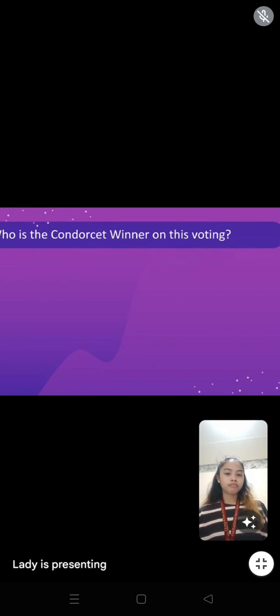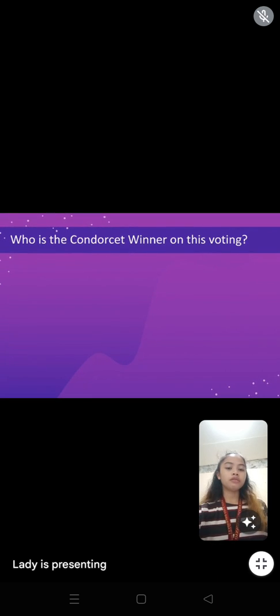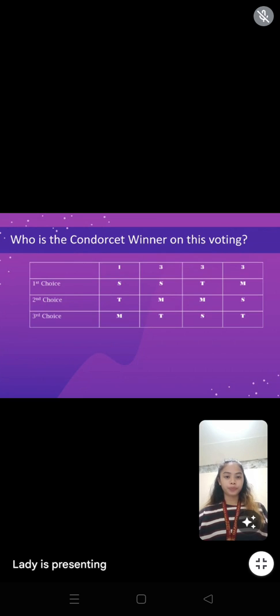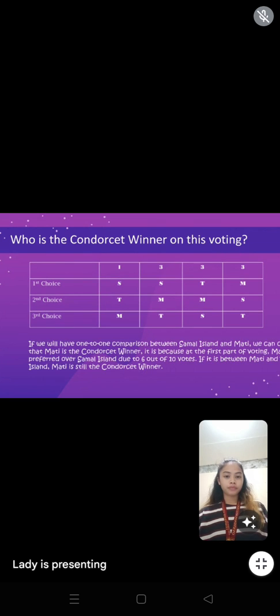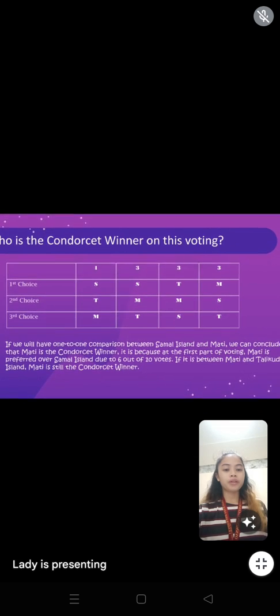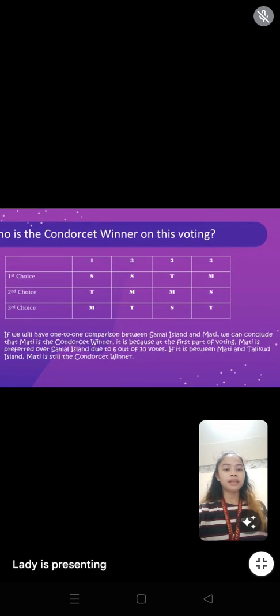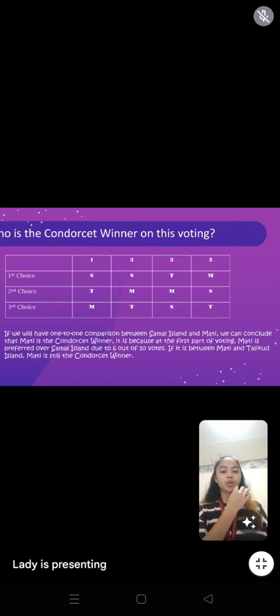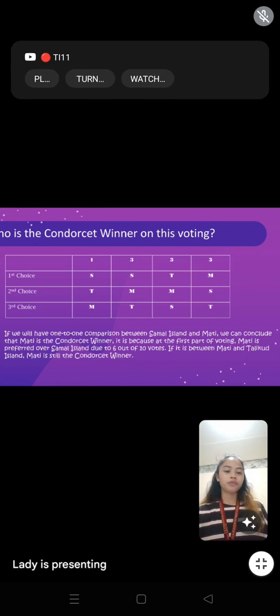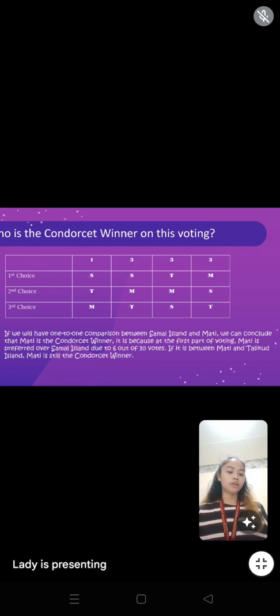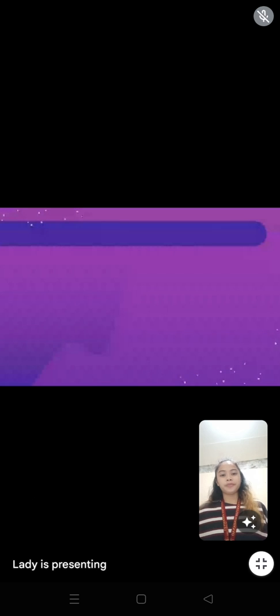And on this voting, who will be the Condorcet winner? If we have a one-to-one comparison between Samal Island and Mati, we can conclude that Mati is the Condorcet winner, because Mati is preferred over Samal Island by 6 out of 10 votes. If it is between Mati and Talikod Island, Mati is still the Condorcet winner.